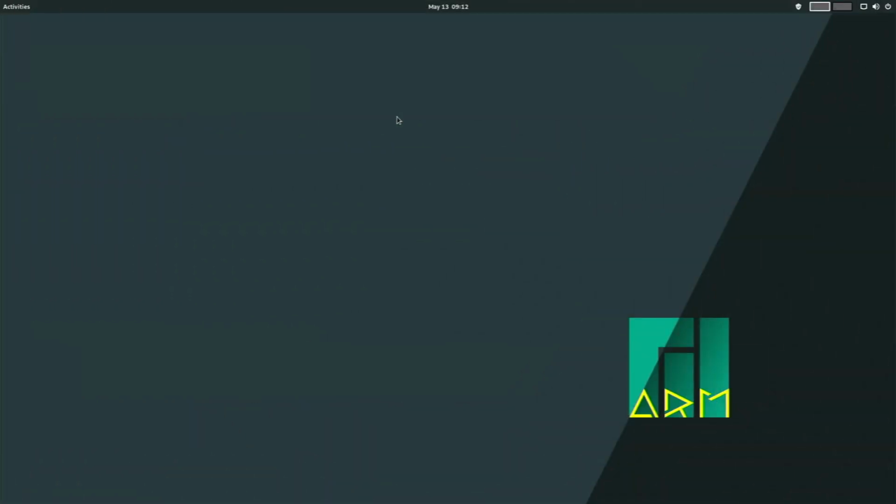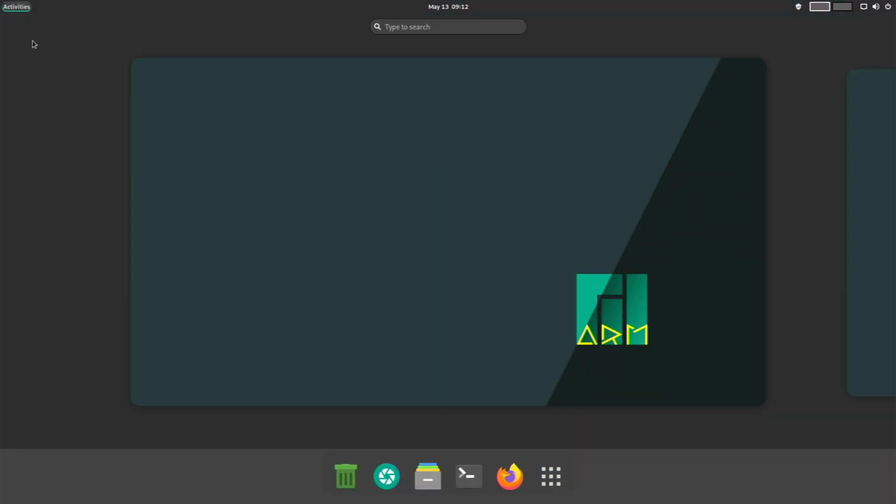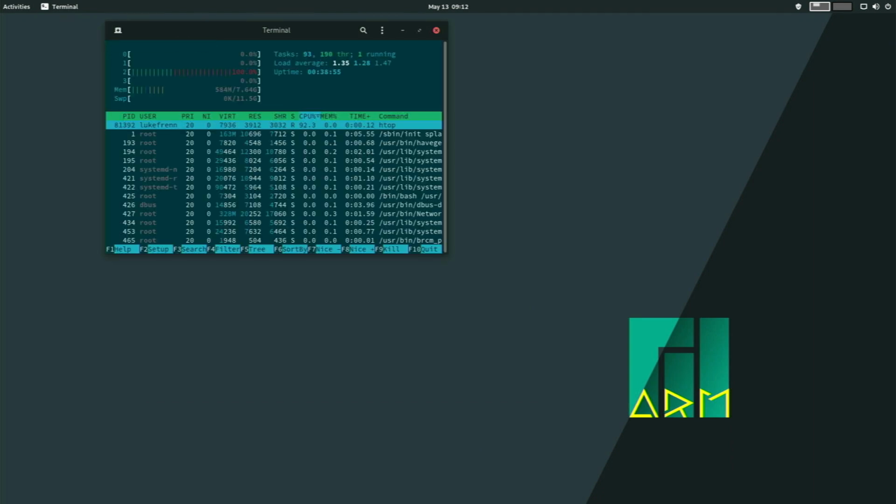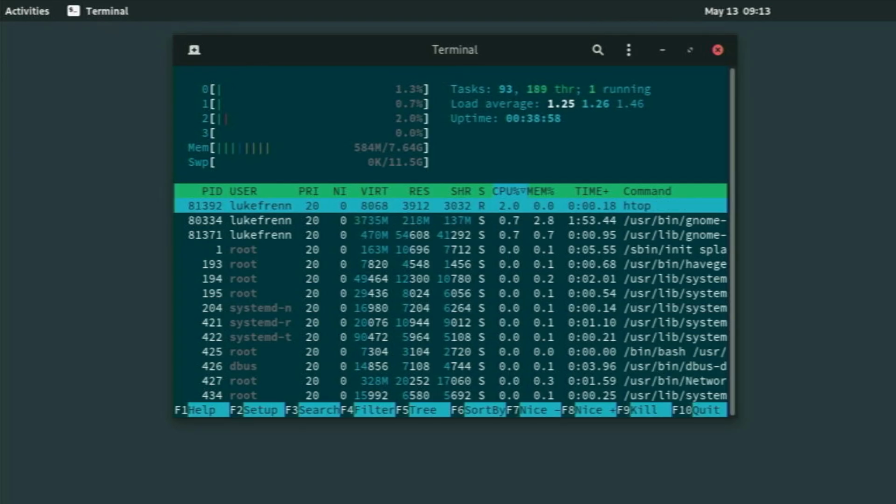Alrighty, so before we jump into what the desktop looks like, I want to first take a look at the RAM because it's a fresh boot, so the RAM should be pretty accurate for a clean boot. So we go over to the Activities tab, and right here we have our terminal. I'm going to click that, and then we'll just tap into htop and see how much RAM we're using right now. So right now, on a fresh boot, our memory usage is at 584 megabytes.